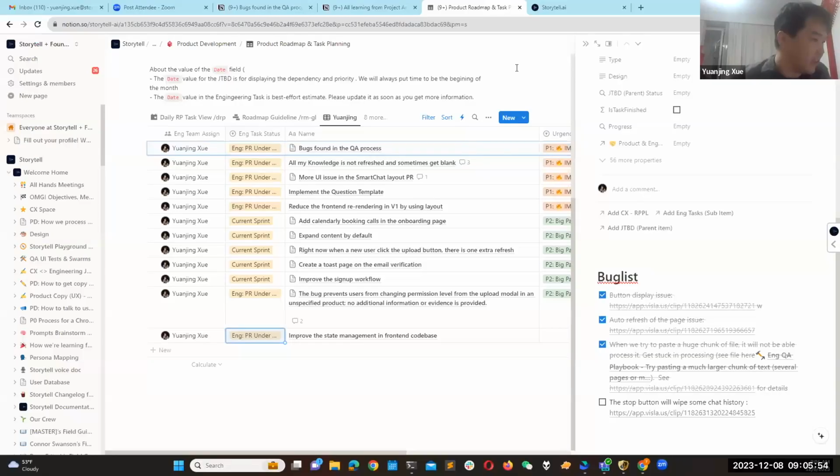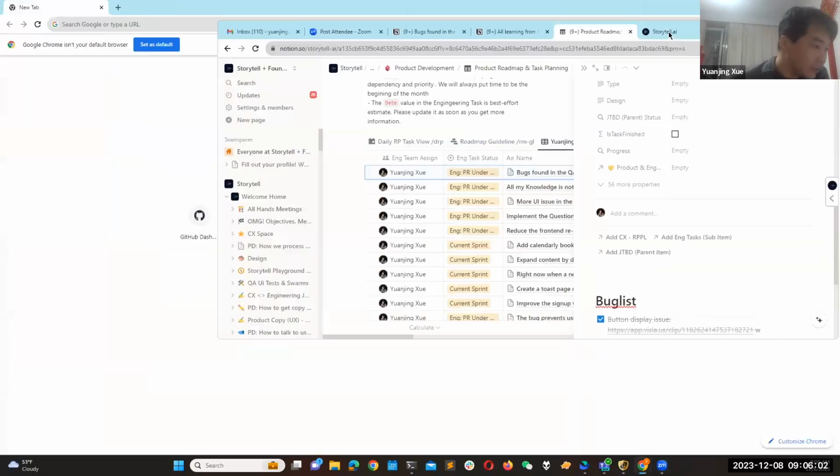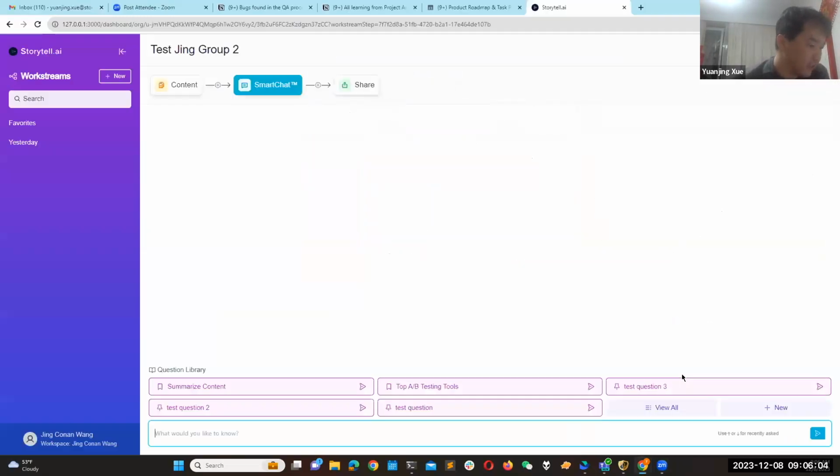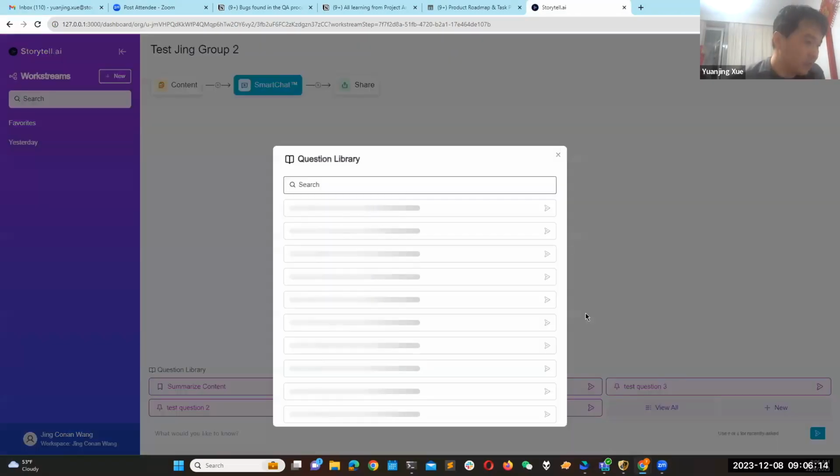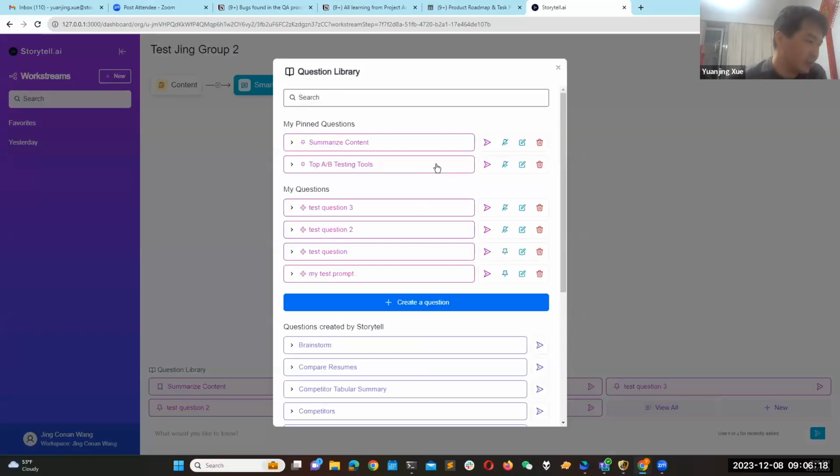So first thing, I started working on the V2 UI. As a start, first I worked on the two buttons, like View All. It's kind of like the question library. The buttons were initially not quite implemented yet, so I just worked on those two buttons. Right now these buttons are just starting to work, as it is in the product right now.